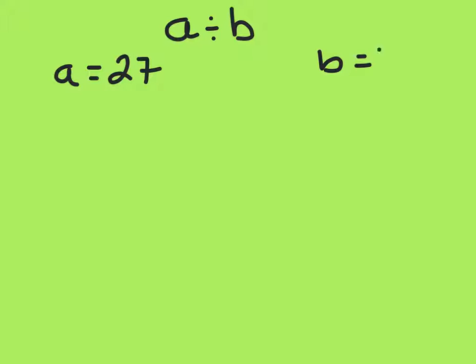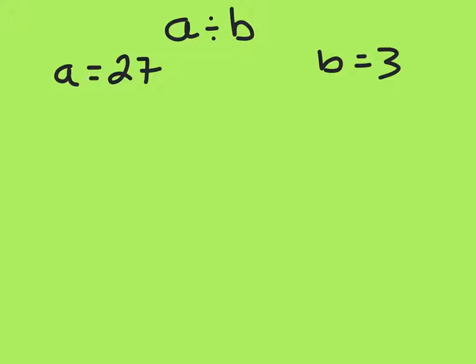Alright, 6th graders, we're going to take it up a notch with example number 2 at the bottom of page 4. This is evaluating an expression that has two variables in it. So don't get freaked out. It's the same thing, you're just going to have two variables. In the example, they say evaluate A divided by B when A is equal to 27 and B is equal to 3.